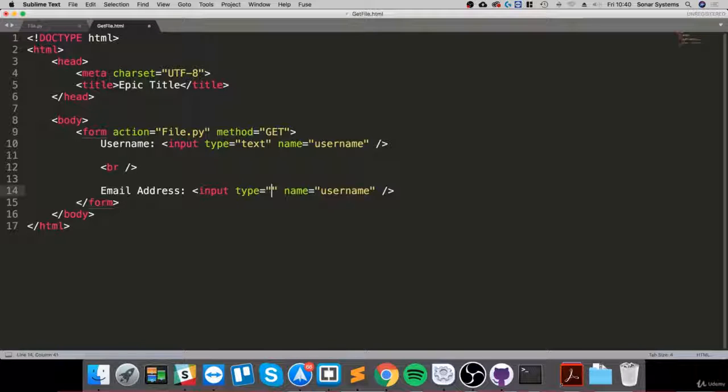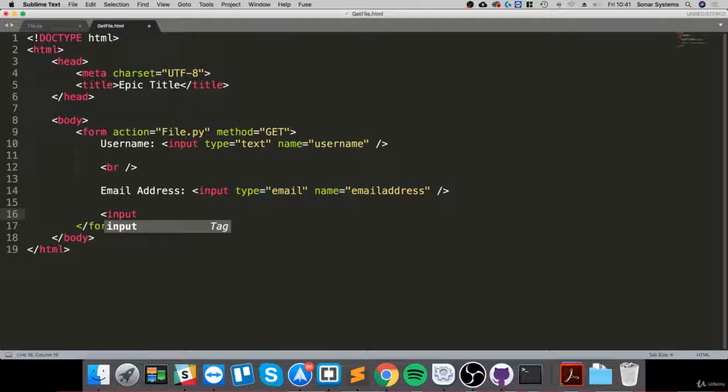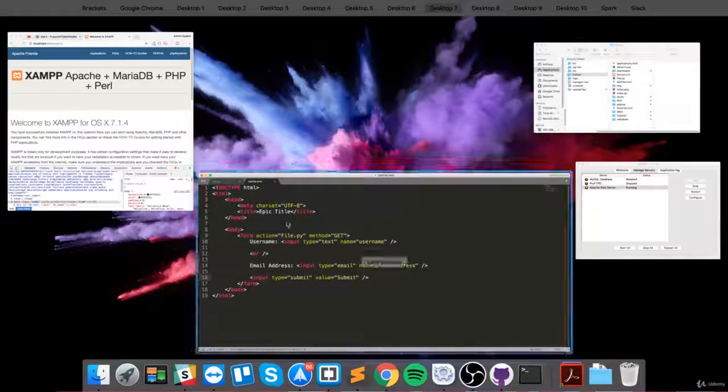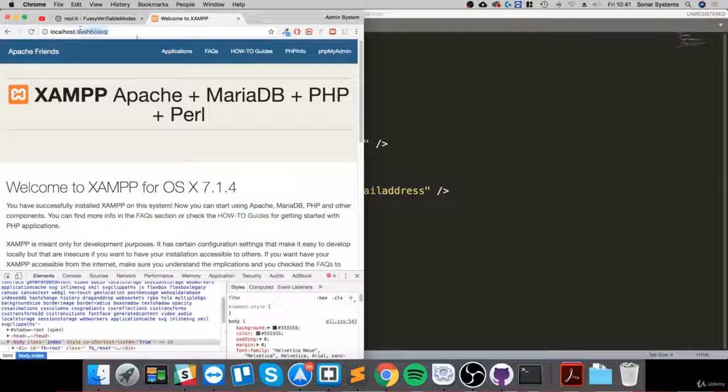Again, it could be any sort of form that you want. This is just a very simple form, but it's just to illustrate how to use form data with get, or any sort of get request, really. Form is the easiest and best way of doing it quickly. Type, this is going to be a submit, because this is going to be a button that allows you to submit it, like so.